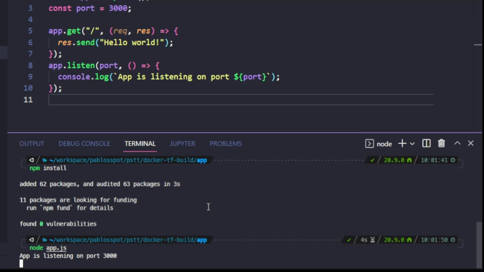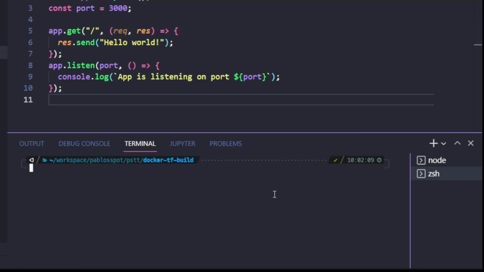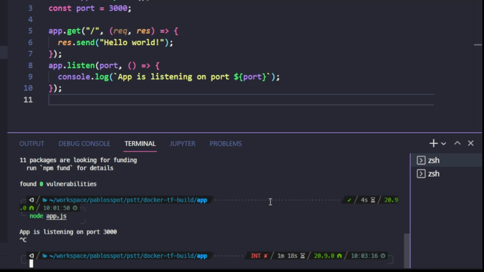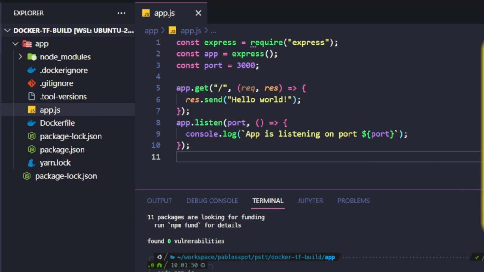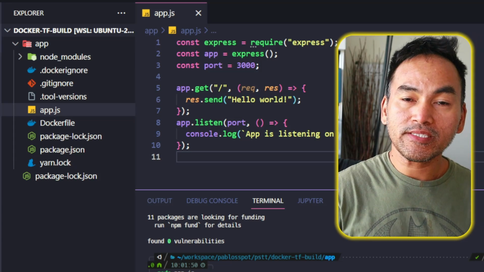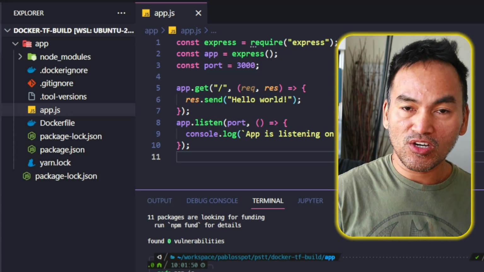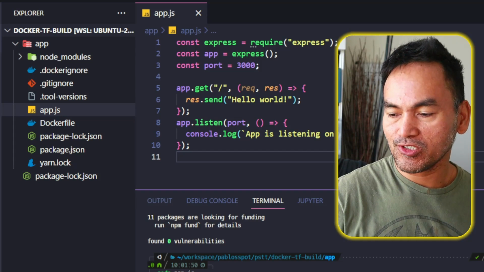let me open a new terminal so we can test. And if I go ahead and run a curl command against my localhost endpoint on port 3000, I get the hello world. Now let me go back to the other terminal and then stop my Express application and go back to my code. If I want this to be deployed as a Docker container, I would start writing a Docker configuration file for my Express application. So let's do that.